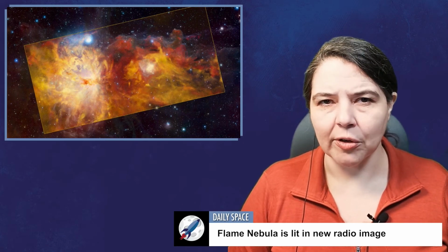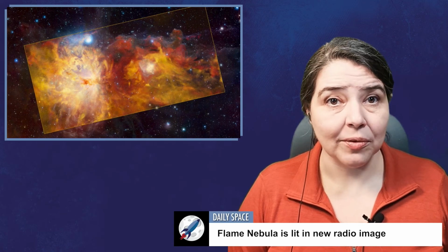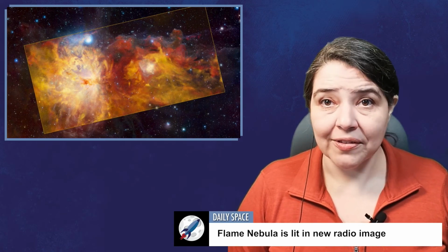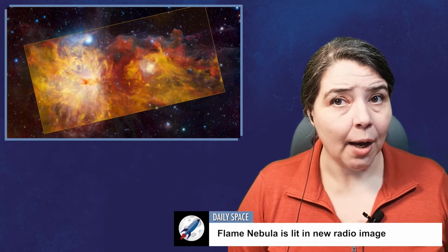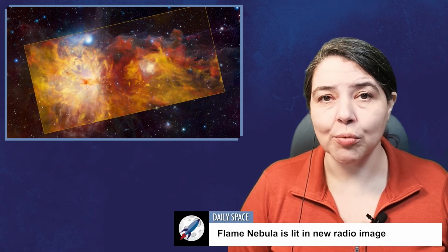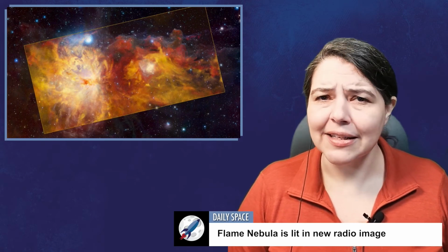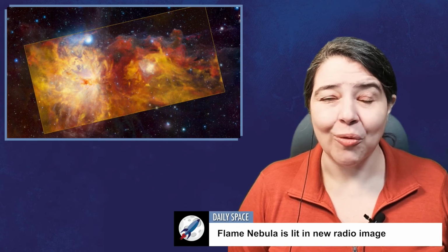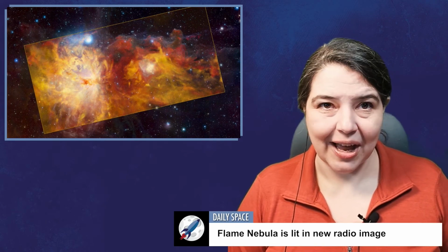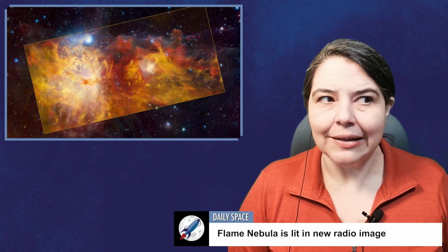While the European Southern Observatory released this image as a holiday gift, a paper led by Thomas Stanke on this work has been accepted to Astronomy and Astrophysics. A preprint discusses how this image reveals the role of carbon monoxide in this cloud. This image is basically the 1,000 words that explain why we need to always look up. After the break, we'll be back with a review of Don't Look Up.